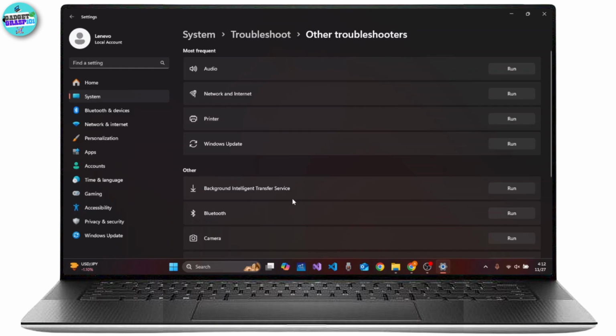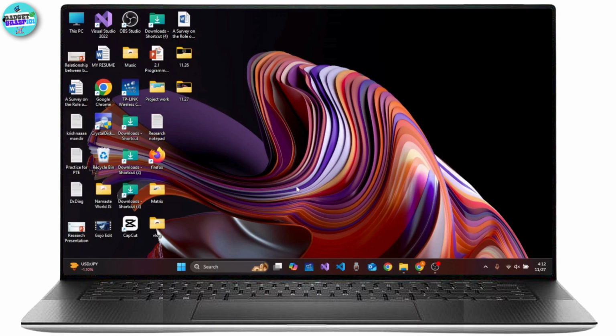After that, you can lastly update Windows and drivers as well, and then make sure your microphone is properly connected to the correct port. If you are using a wireless microphone or headphones, ensure it's paired and selected as the default device, restart your computer and then test the microphone.